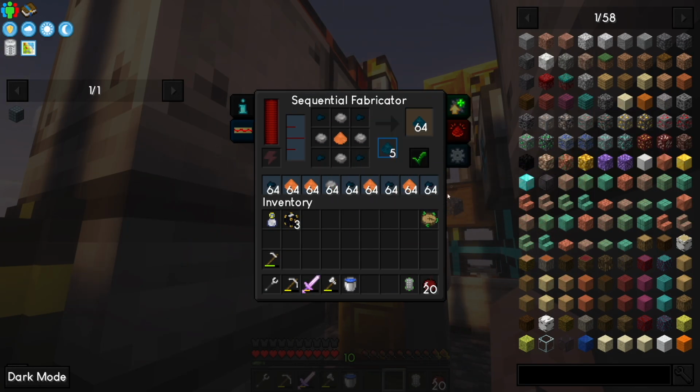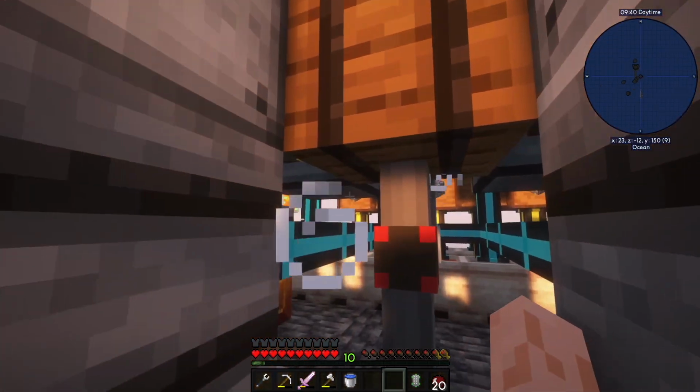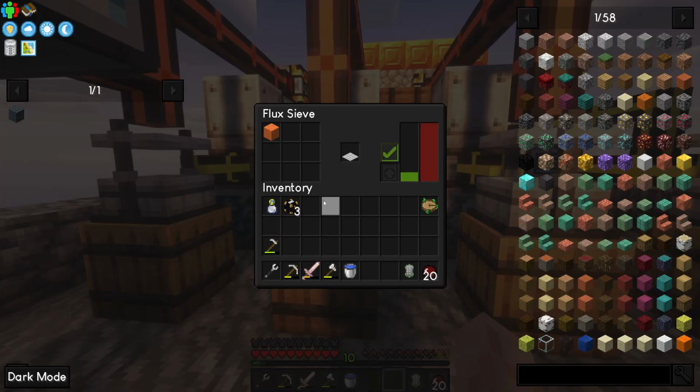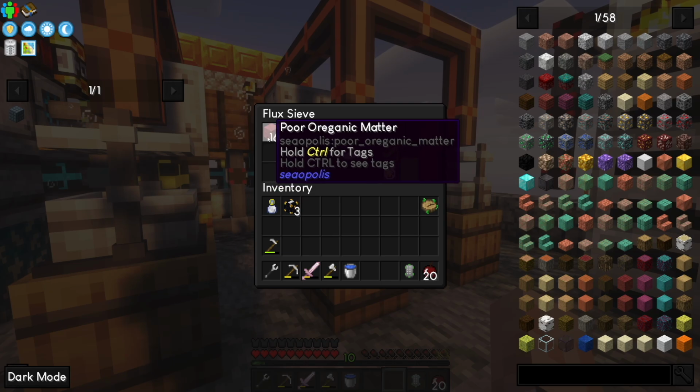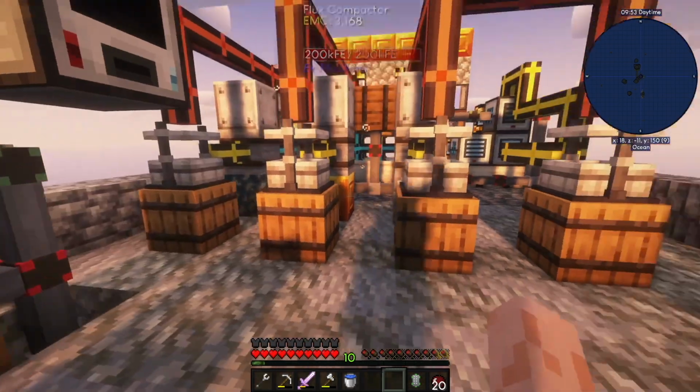All of these have, well, this one's still continuing to work, but we've kind of been getting some backups in not being able to produce the powders that we need to get the materials here, because we're sieving each of these different matters into all the different parts we need over here.